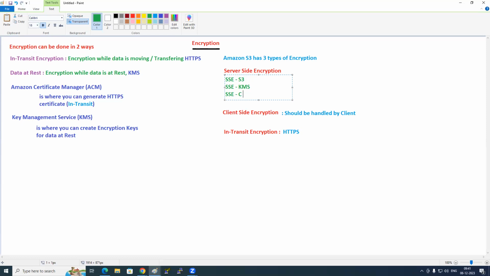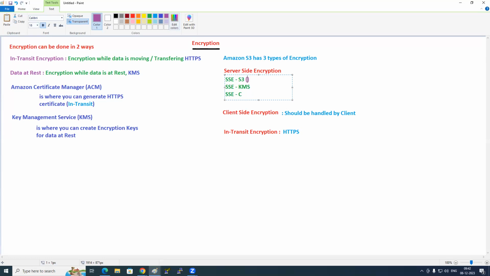Remember in EBS, aws/ebs. Remember the keys. In S3, aws/s3. In RDS, aws/rds. So like this, in S3 also we have the default key, which is managed by AWS only. That is called SSE-S3, managed by AWS.